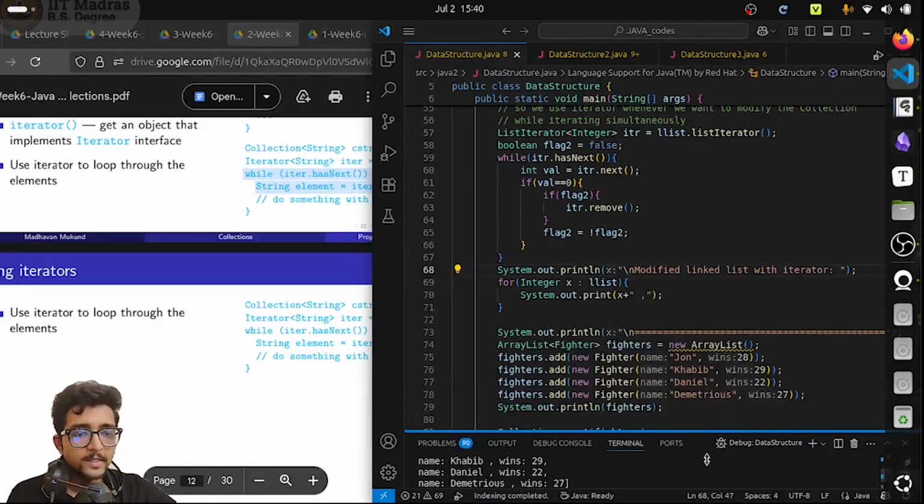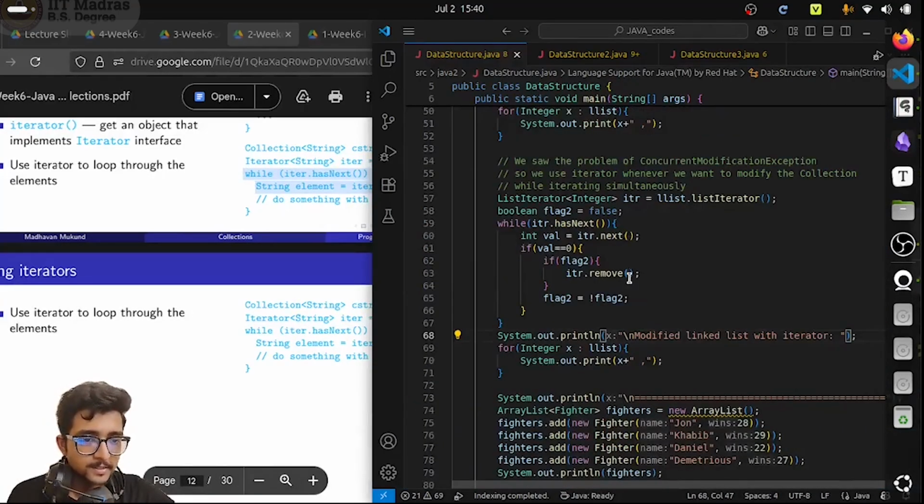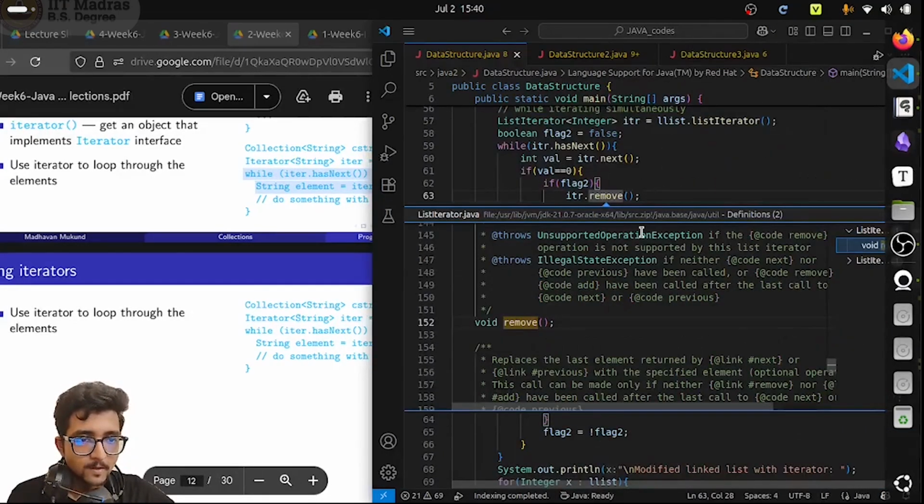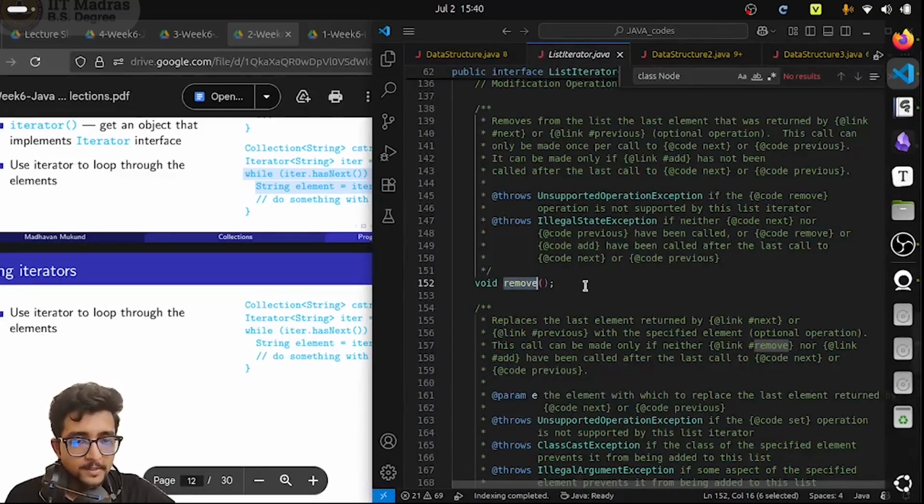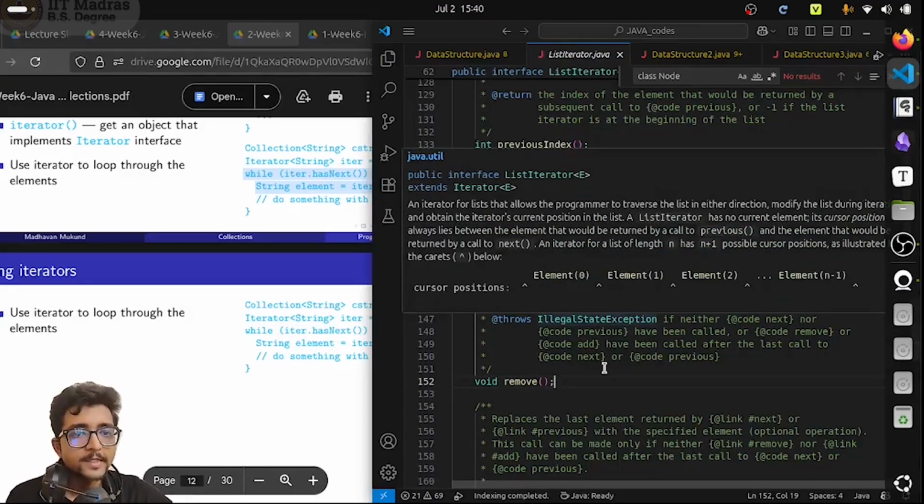Now I will not discuss it in detail, but if you are interested, you can see the remove method of this inside your list iterator.java.